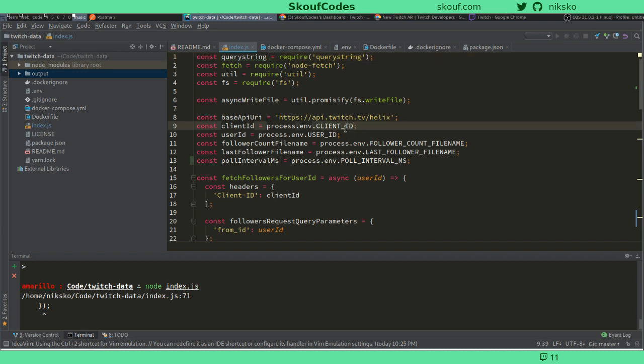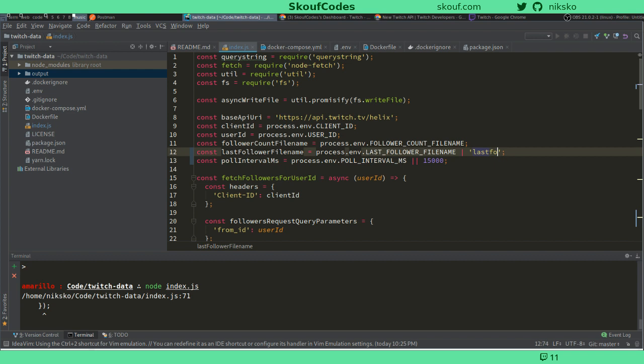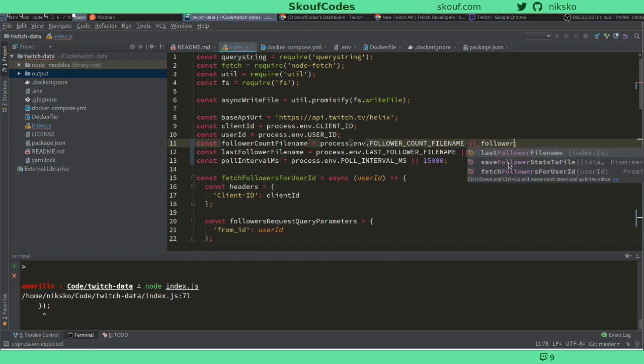We probably don't want to set these because if we don't have them, it's going to crap out. Very good idea, guys. Follower count, file follower count dot text.